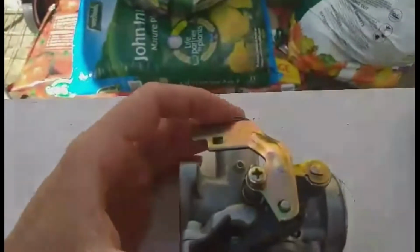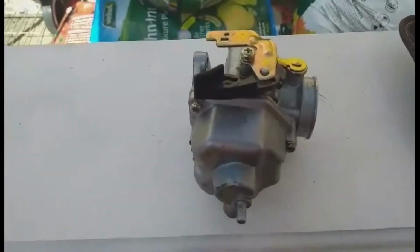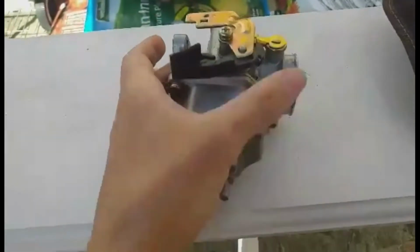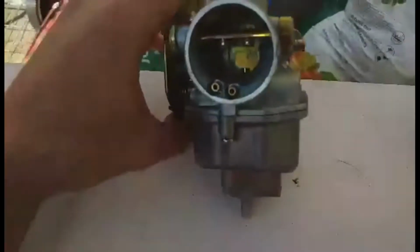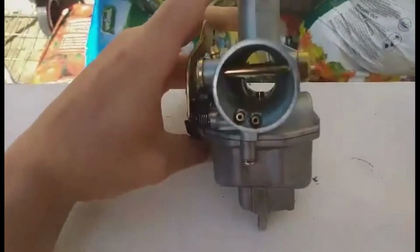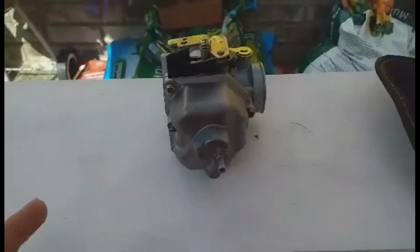This thing on the side here is your choke. This is for when it's a very cold day, your bike hasn't been turned on yet and it's struggling to run. You'll pull the choke up, which will allow the butterfly valve to close, allowing no airflow, theoretically choking the bike, allowing it to start up straight away. It allows no airflow, so it's just pure fuel and spark, allowing it to instantly combust.